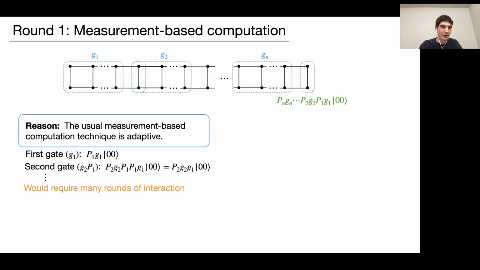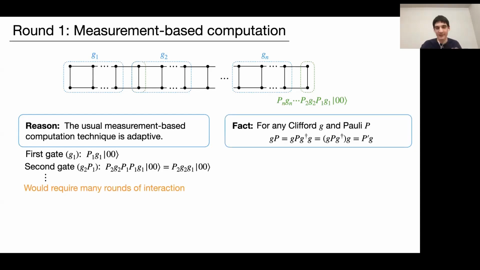And so one of the first things you might think to check is, well, maybe we can use some sort of Clifford magic to save us, right? There's this fact that if you have any Clifford gate G and any Pauli P, you can take the Pauli on one side of the gate and push it to the other side of the gate via some conjugation rules, and it'll still be a Pauli on the other side. And once again, this comes from the fact that the Clifford group normalizes the Pauli group. So the upshot of this is that instead of having these gross interleaving Paulis intermixed with our Clifford gates, we can push them all to one side, and now we only have one Pauli that we need to correct for.